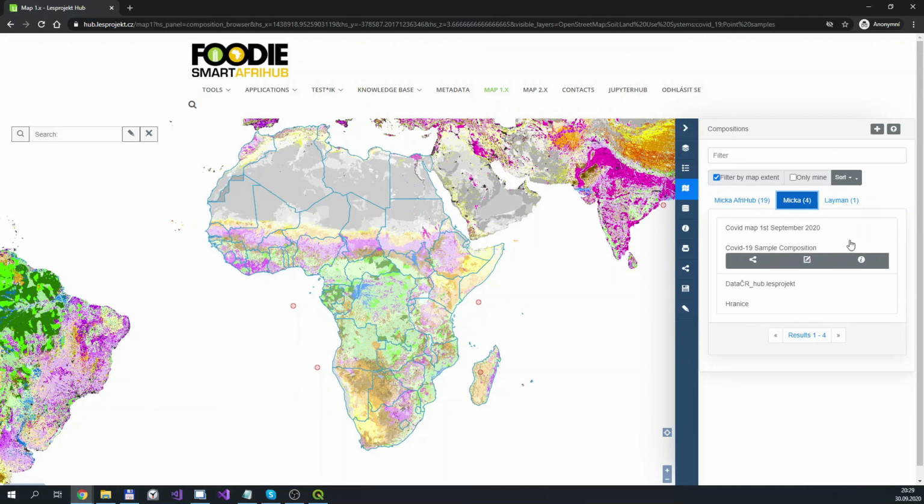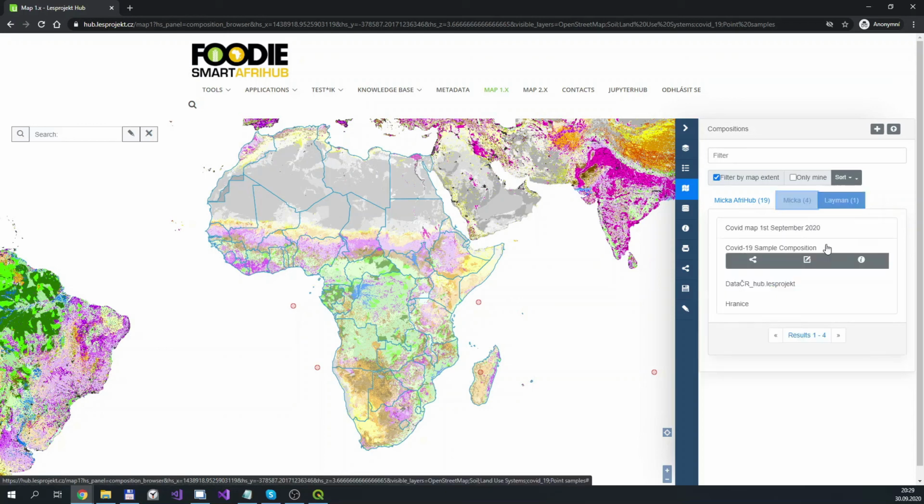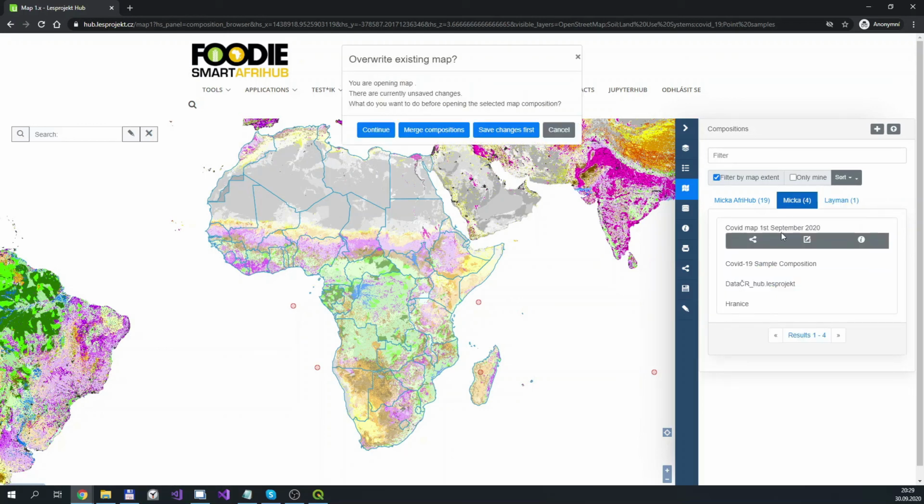But when you want to open it in this map application, it doesn't matter whether you do it from the metadata catalog or from Layman catalog. The result is the same. So let's try and open some other composition which someone else prepared.